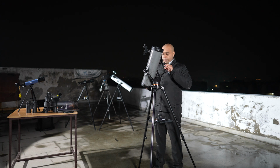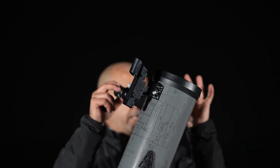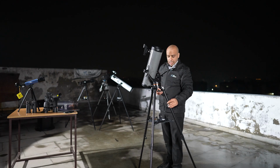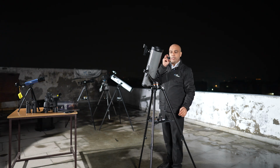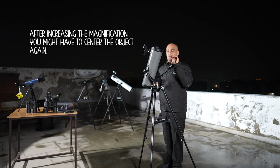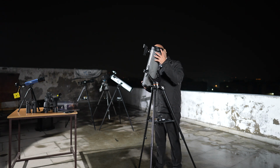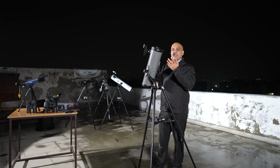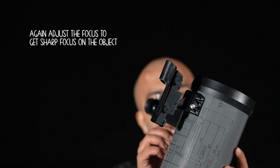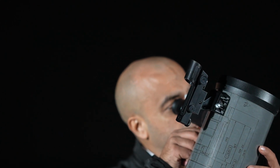So before I use it, I have to make sure that this is centered. So to do that, I have to keep the locks loose. Now gently I remove this. I've got Jupiter right in the middle of this eyepiece. Now I'll take my 10 mm eyepiece. So Jupiter might not be centered, okay. Okay, yeah, so I can now center it. But the thing is, the focus is slightly different when I change the eyepiece, so I have to adjust the focus. And there we go. Beautiful bands and moons of Jupiter are seen.